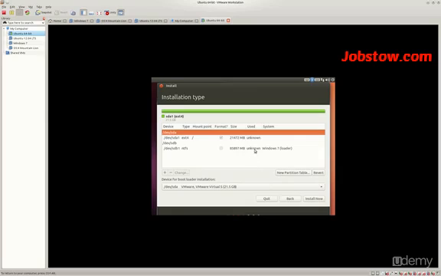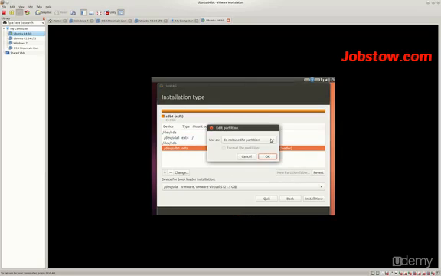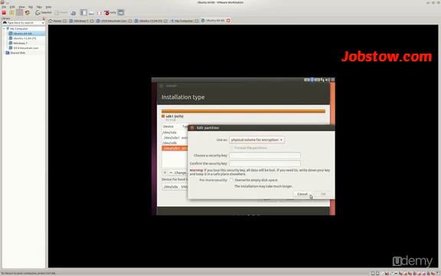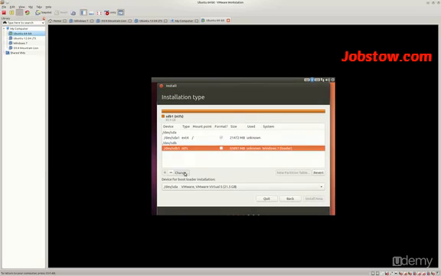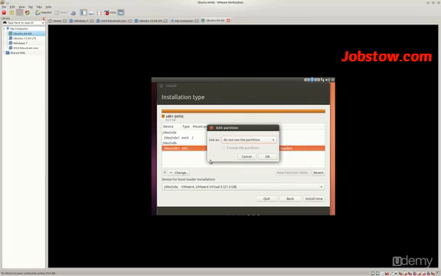Now here's where we're also going to go in here and change the Windows partition using this default, just so that you can see we can either not use the partition, we could format the partition, or we can leave it as NTFS.